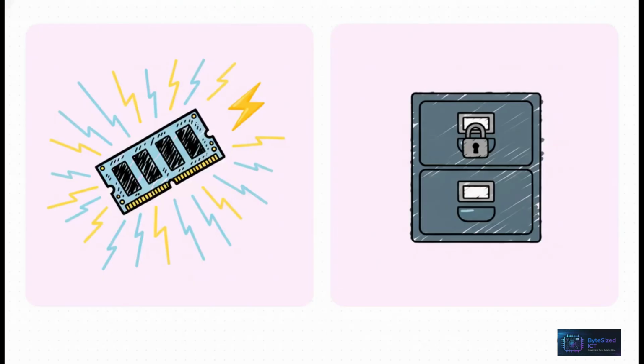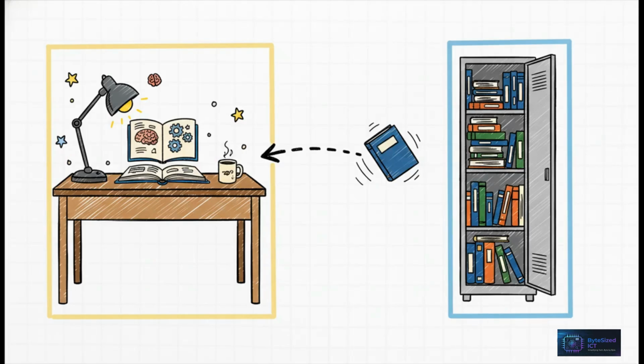Your computer really has two main types of memory. There's primary storage, like RAM, which is its super fast temporary workspace for whatever you're doing right now. Then there's secondary storage, like your hard drive or SSD, which is the permanent file cabinet where everything gets saved for the long term. Here's a perfect way to picture it. Your desk is your RAM. It holds the books and papers you're actively working on. It's fast, it's right there, it's easy to access. Your locker? Well, that's your hard drive. It stores all your books permanently, but you have to actually go get them and bring them back to your desk to use them. So a bigger desk, more RAM, means you can work on more things at once without slowing down.